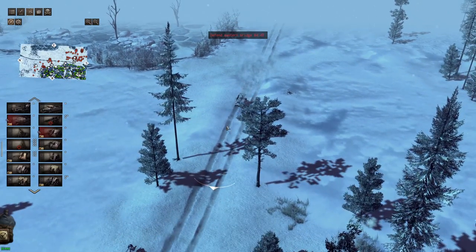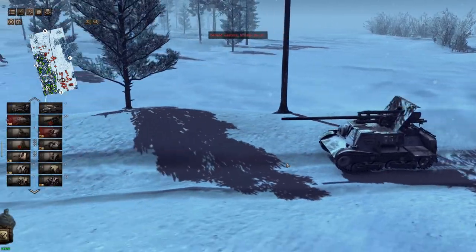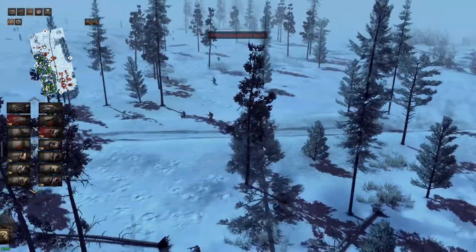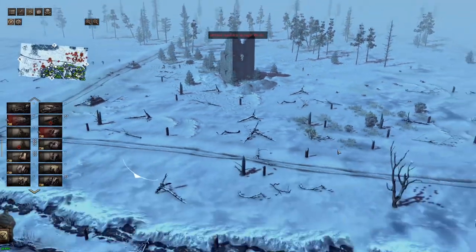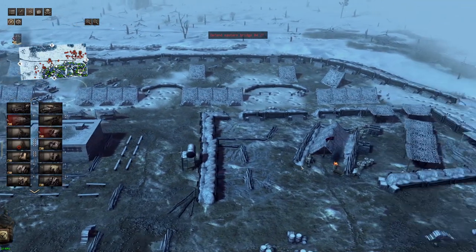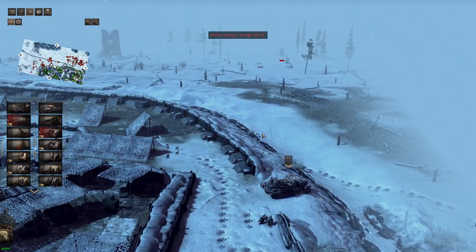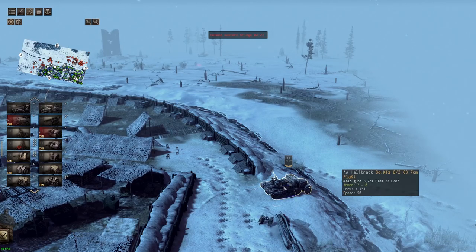And my favorite, the ZIS-30. That thing is fantastic. Slow, clunky, but you can hide it in a bush. I've had many a multiplayer kill with that one where people, just like the Spanish Inquisition, nobody suspects it. And then it does its thing. All right, good spot to put this.